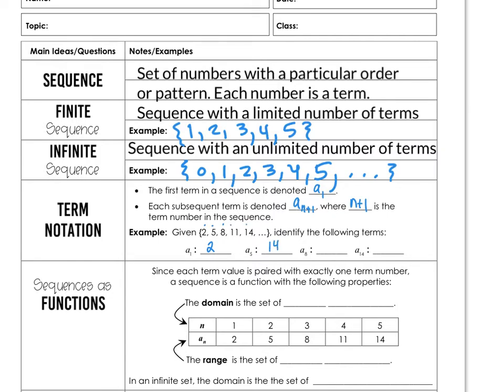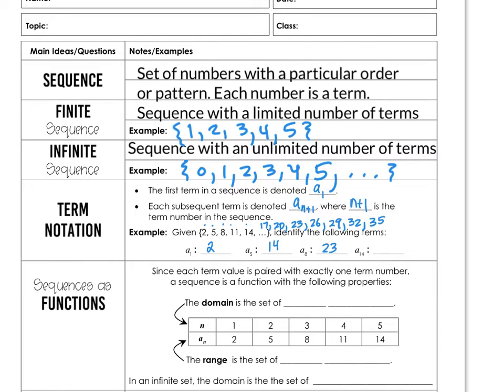But if they asked us to find the eighth term, we'd have to find some more terms to get there. So let's see, this is going up. Looks like they're adding 3 each time, right? So plus 3, plus 3, plus 3, plus 3. That means our next terms would be 17, then 20, then 23, then 26, 29, and so forth. So the eighth term, 1, 2, 3, 4, 5, 6, 7, 8, would be 23.